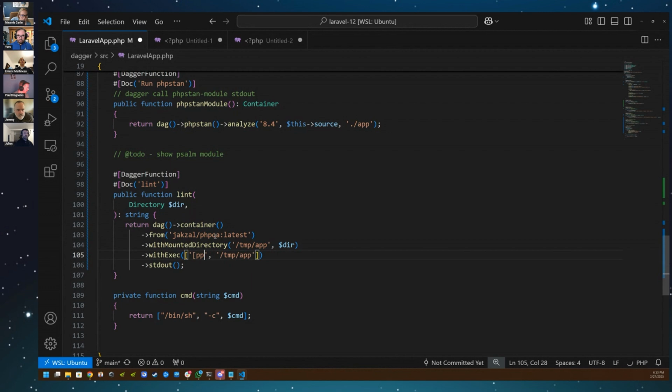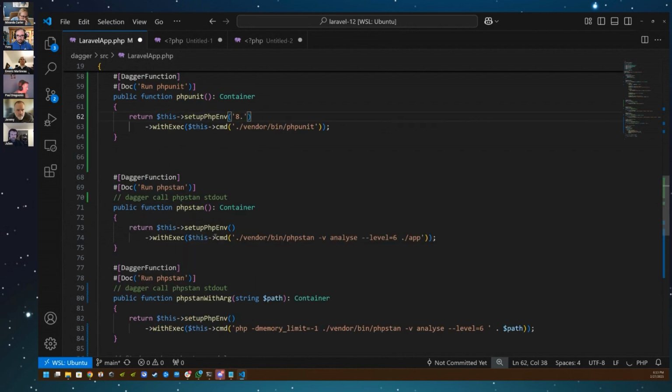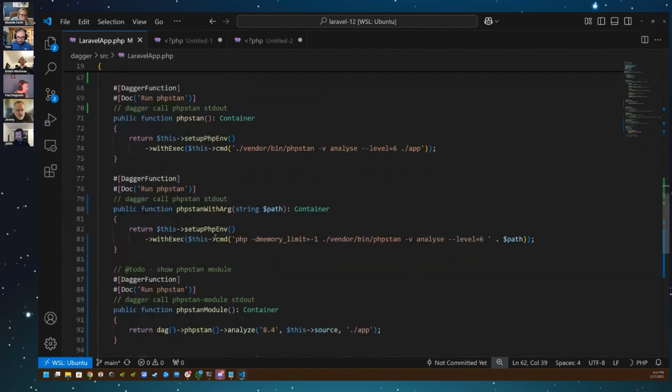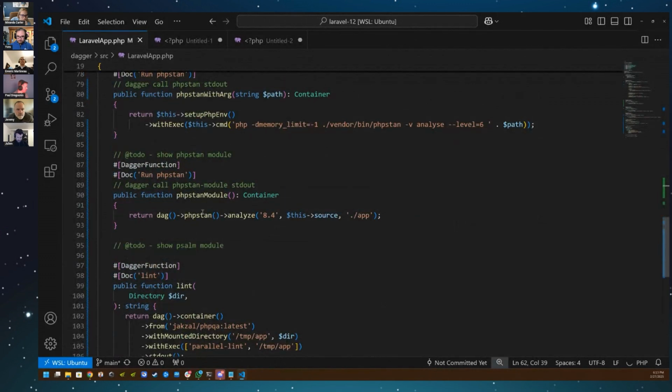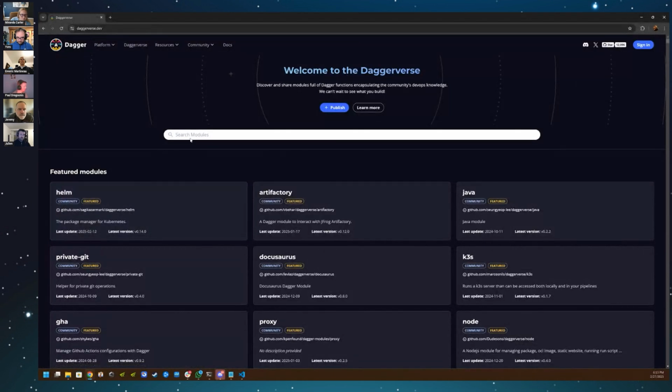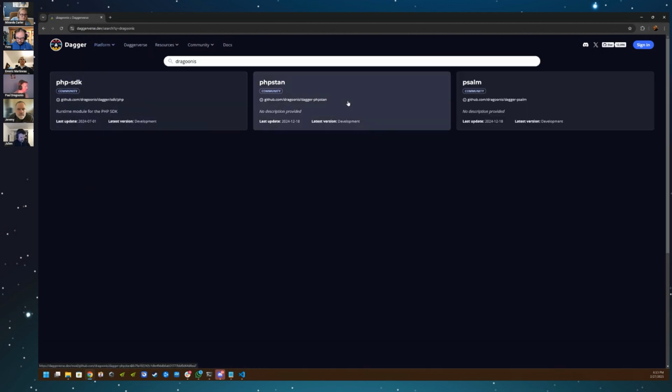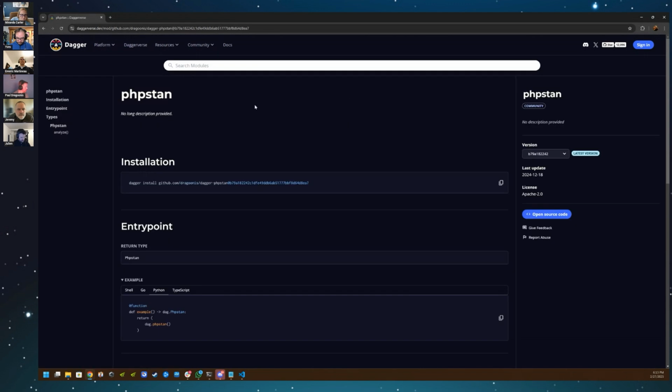And I basically have made some modules. So the difference is you can now encapsulate, repeat, and share things between people, teams, and also companies as well. If you have an open source project and you want to standardize how people will build that, just like on GitHub Actions, basically publish your own module. So here is the PHPStan thing.